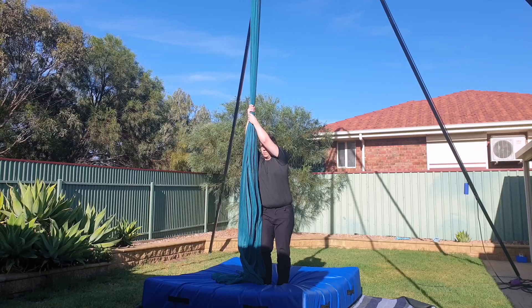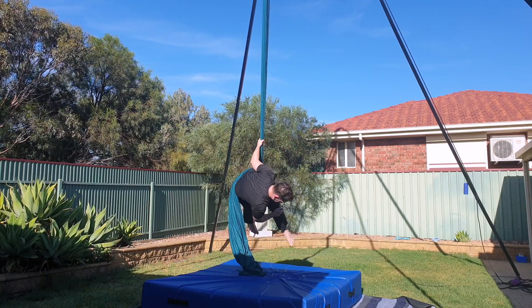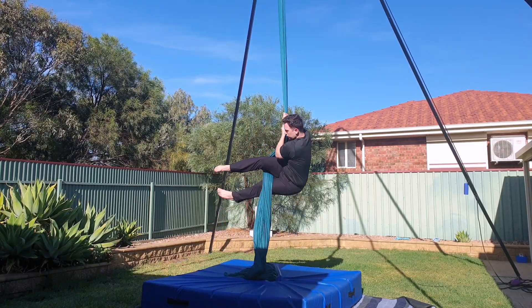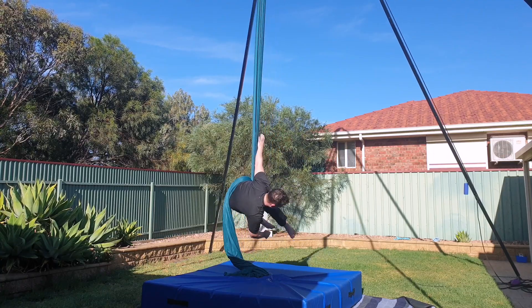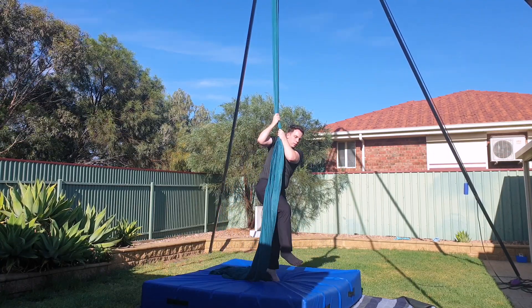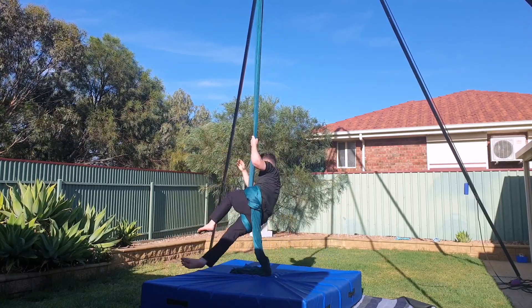Once you've got a feel for the position, it's time to practice wrapping in from the mat with your legs. There are three main things that will help you to get your hip key. First, you need to make sure you straddle your legs to move the silks up to your hips. Second, you need to make sure your knee or your foot reaches the pole end of the silks to move them onto your low back. And finally, you need to give yourself time — don't rush it.